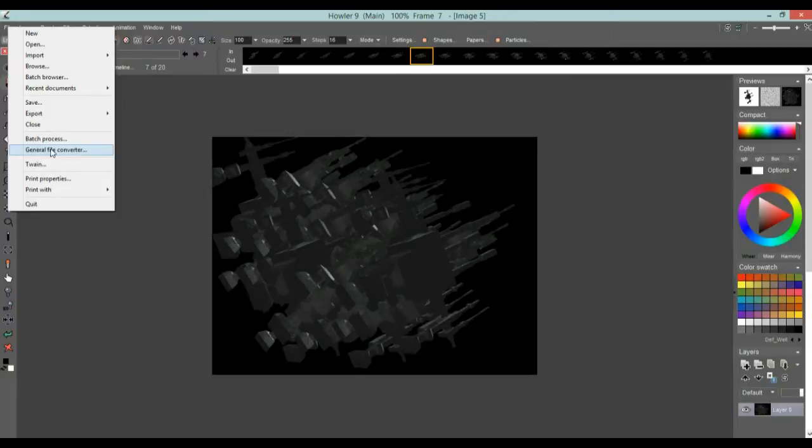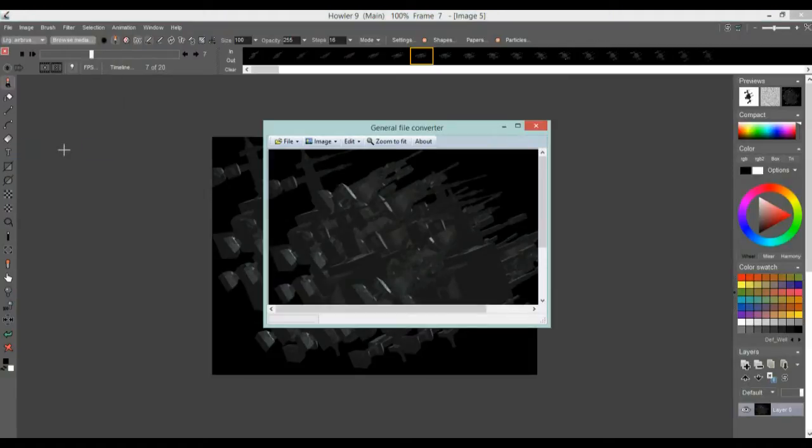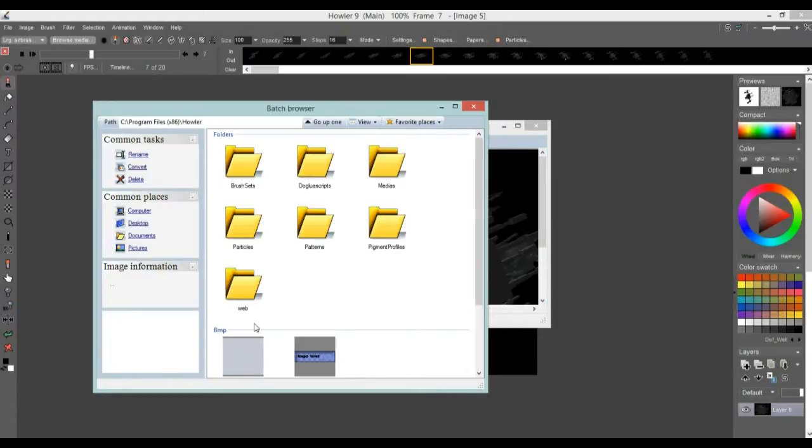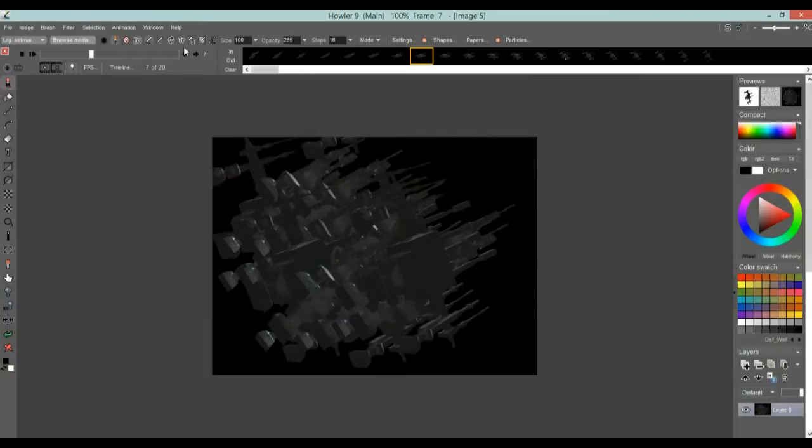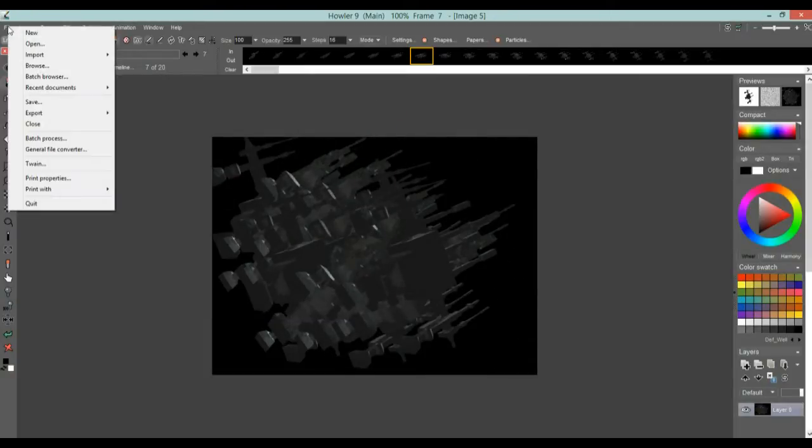There is also a conversion capability here on the general file converter, but that one I would stay away from because it will not keep the alpha channel. If you look under the batch browser, there are some options there to convert. There it is. When you do the batch convert with that, first of all, you will actually have to select a sequence, and I'm not quite ready to do that. But having tried that, what you'll see is that it actually focuses on just the RGB values. So this is not the way to go for keeping the alpha channel too. However, this one will work. So you can use the batch process.